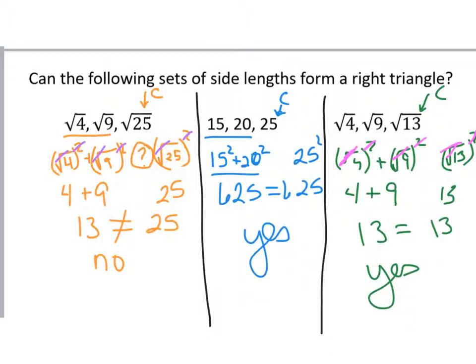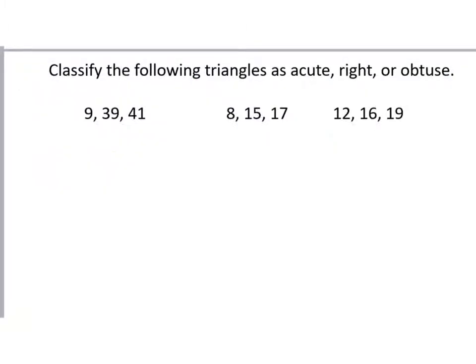Okay? So remember, that's the Pythagorean theorem converse. Let's look and see how we can apply it a little bit more specifically. When I look at these next problems, it says to classify as acute, right, or obtuse. So this is the one where we do what we just did, only we end up looking at the final answer and determining, is my C too big, too small, or just right to be a hypotenuse? Okay? So again, when I look at my problems, I'm going to start with identifying what would be my value for C.